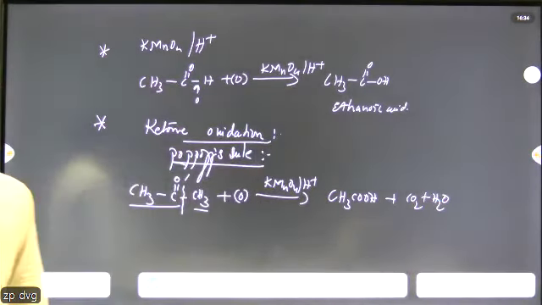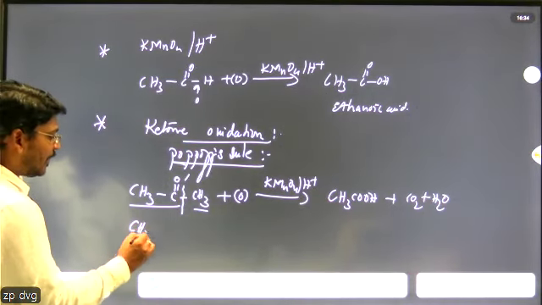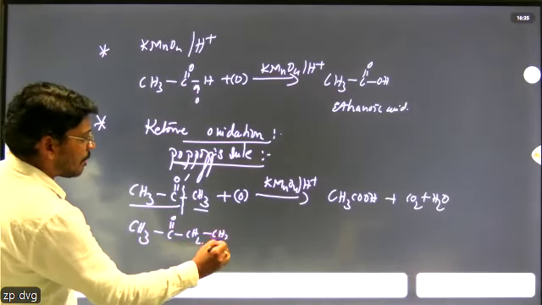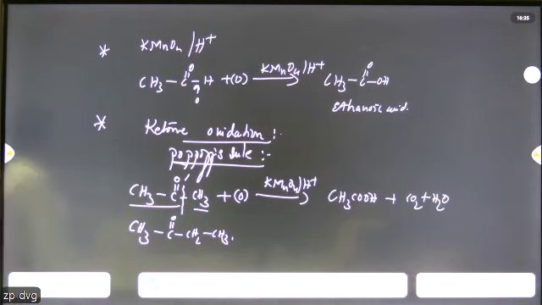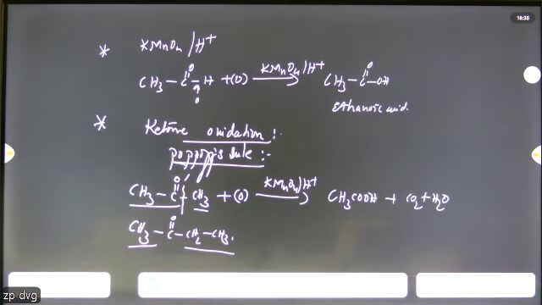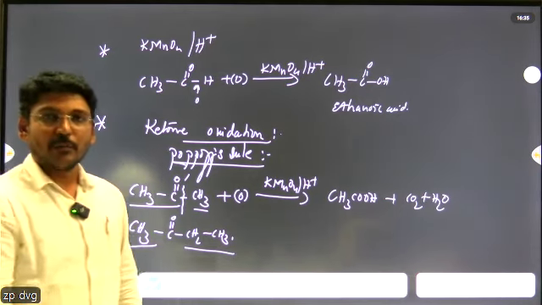CH3 should be converted into carbon dioxide as well as water. In the same way, if you observe CH3 C double bond O CH2 CH3, what happens here? One side contains one carbon atom, but the other side contains two carbon atoms, on either side of the carbonyl group. So one side contains the maximum number of carbon atoms and the other side contains a lesser number of carbon atoms.